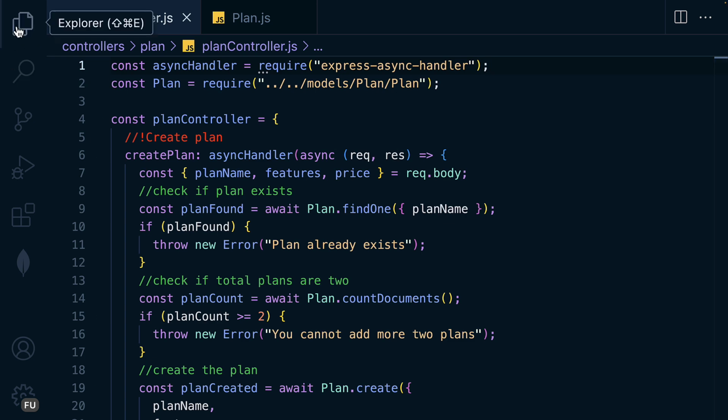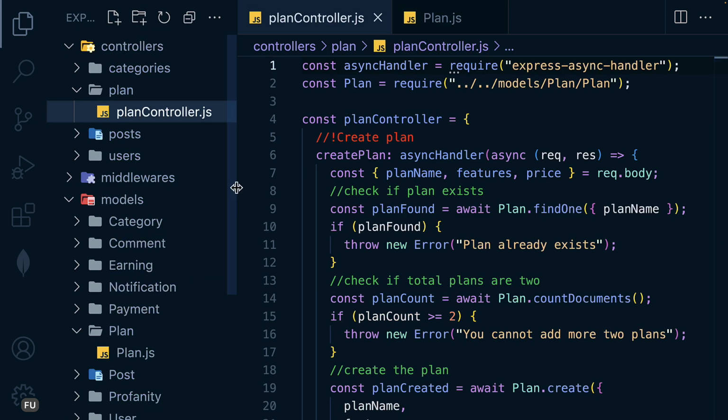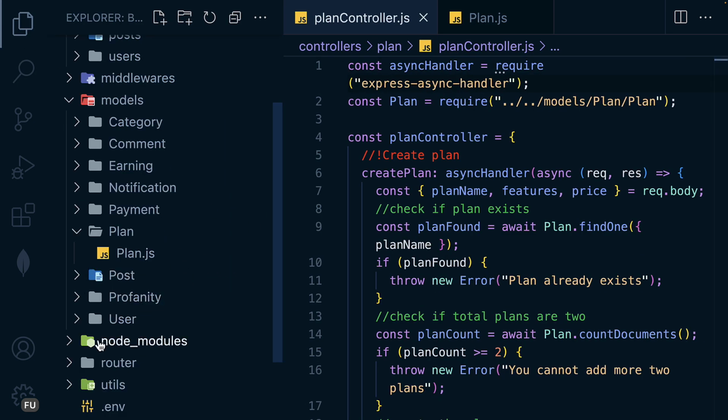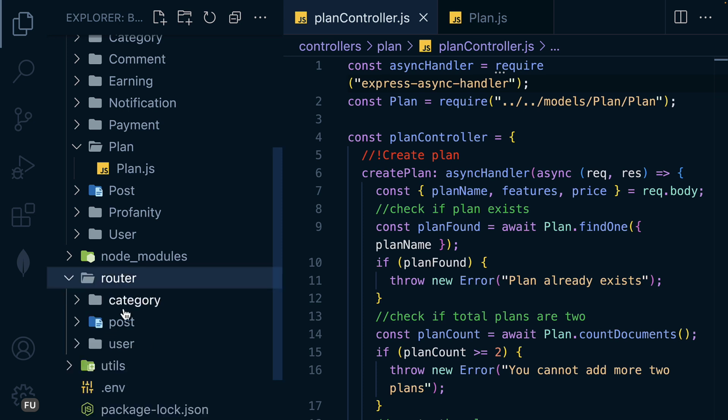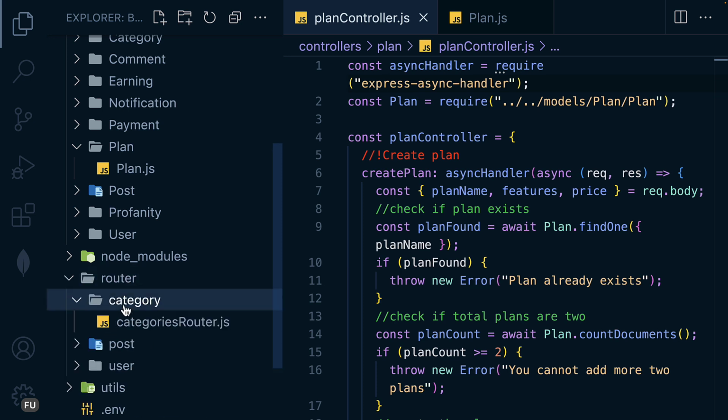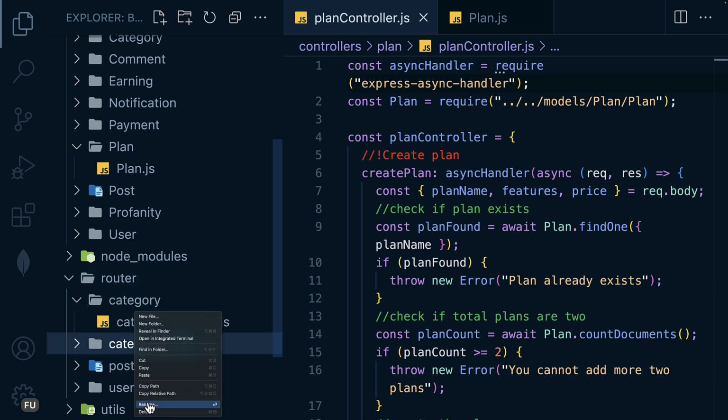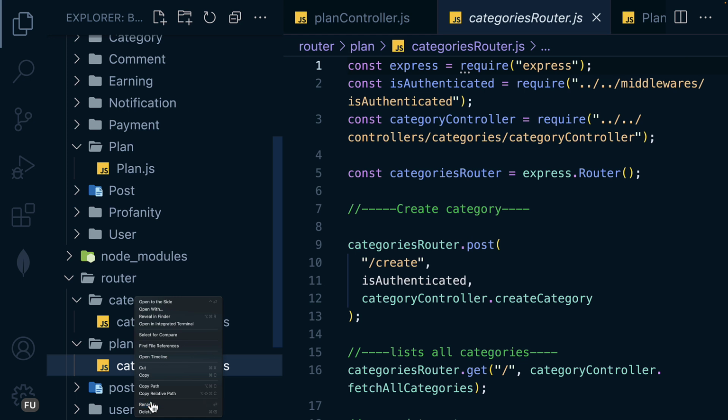Now let's create the handler for it, and inside the router here, let's duplicate the category and change this one to plan, and then rename this one to plan router.